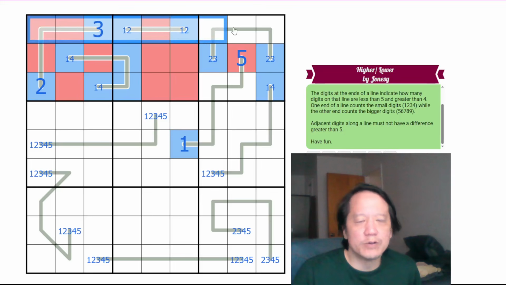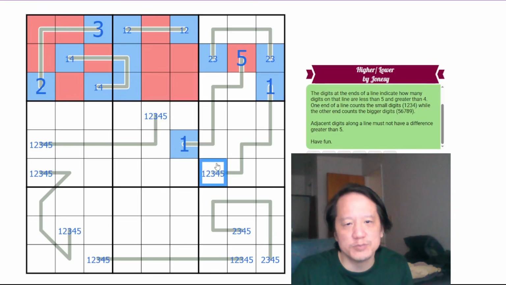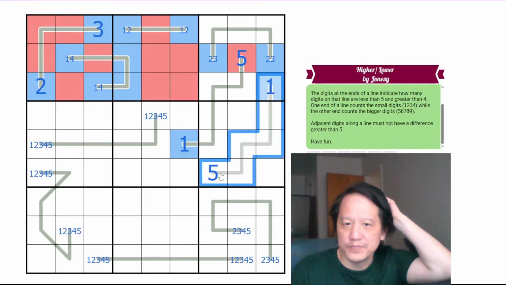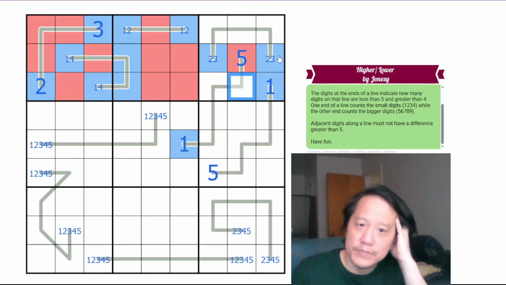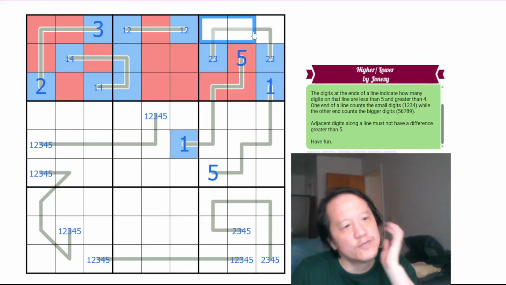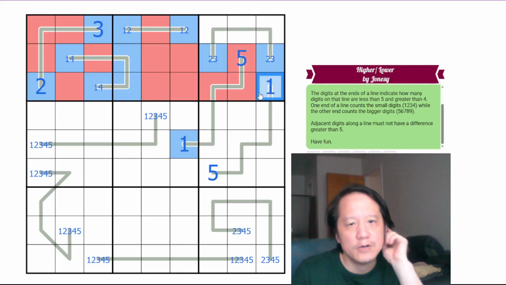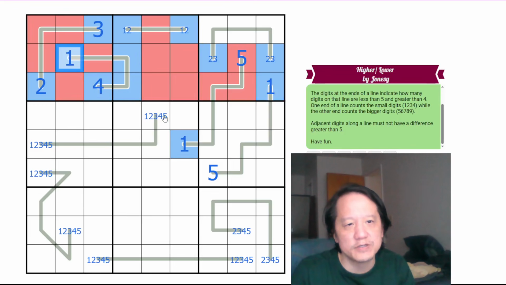In row 1, we are missing a 4. So 4 has to be in one of these digits here. So we have 1 low, and the rest are high. That gives us 4 lows in box 3, and this can't be 4, so this is 1, which makes this 5 to add up to 6. So these have to be both high here, because we have guaranteed 4 lows already in box 3, 1 being here, the other 2 being there. 1 eliminates 1 there, so that's 4, which makes that 1.